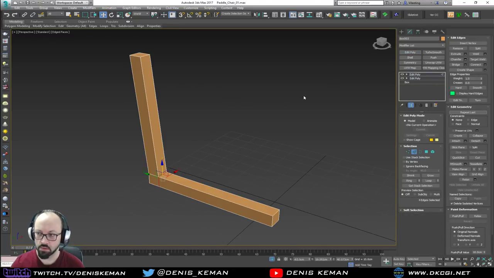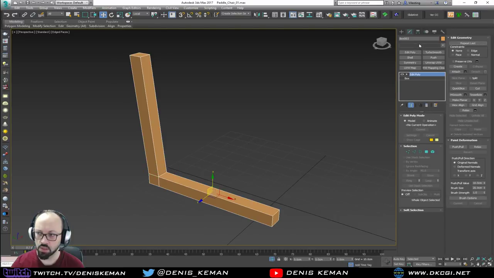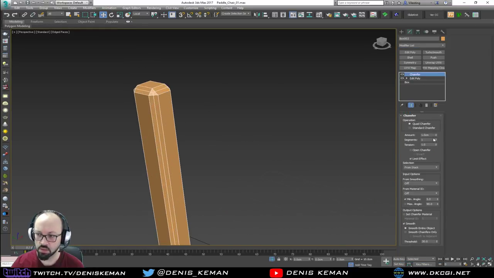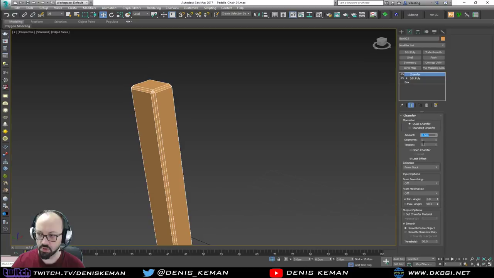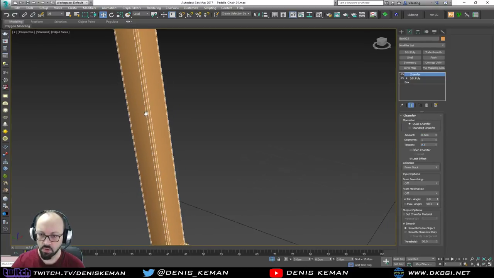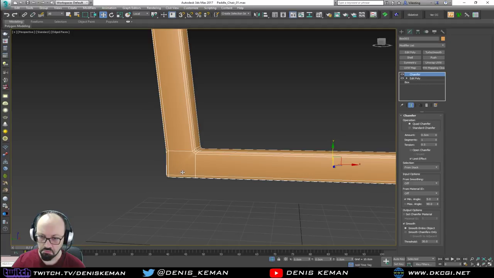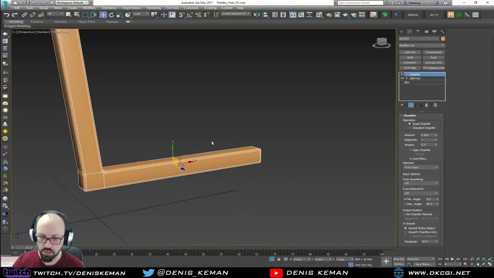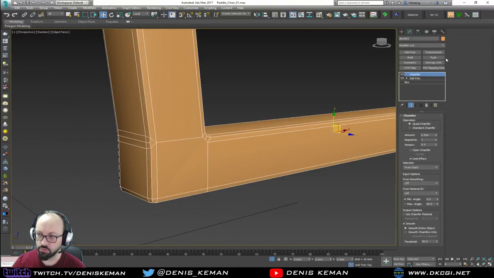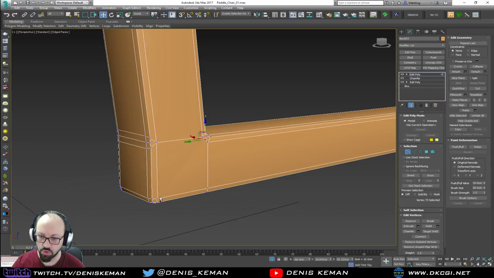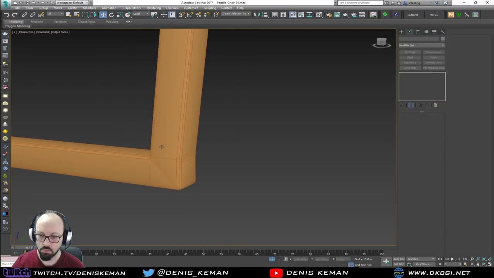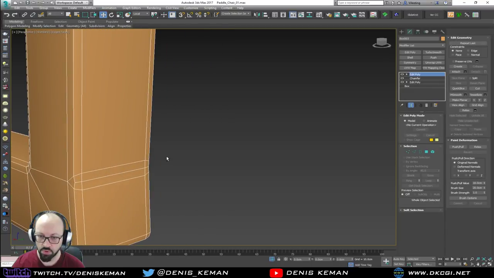And actually, you know what? Let me just try and do it like this. Drop in a chamfer modifier and see how this thing is gonna deal with it. A 0.5 and a tensor 0.5. Yeah, we can do it like this. It will give me all of the necessary edges and a simple fix on this side just to make sure that we don't have an end on in there. There we go. I don't really have to deal with fixing anything else.